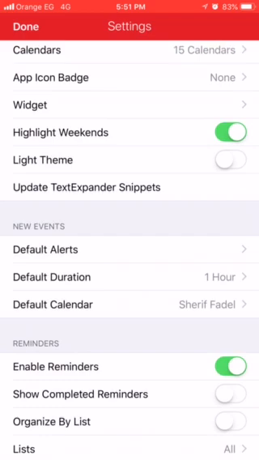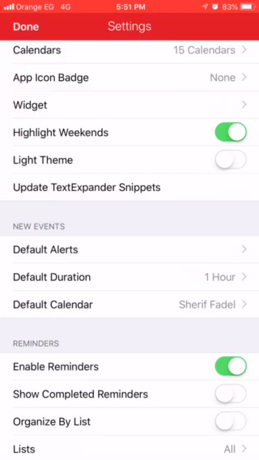The first thing is, you see the section called Update Text Expander Snippets. It allows you to link to an application referred to as Text Expander, I apologize. And this is my favorite application. It does a huge amount of things by essentially expanding a snippet of text into larger text.